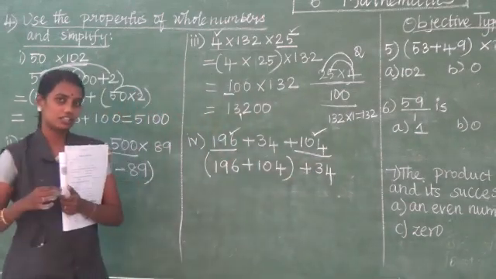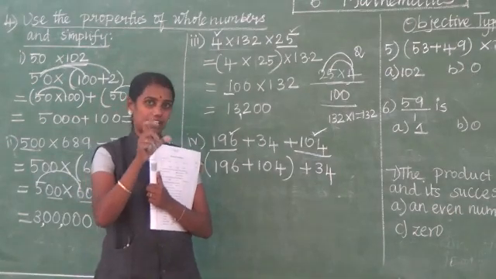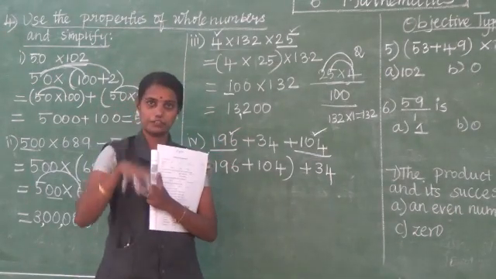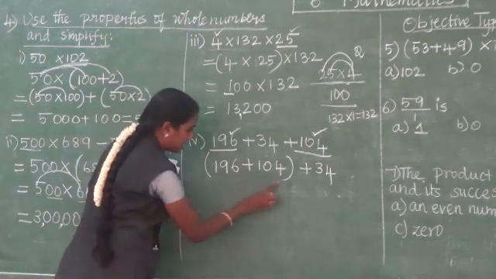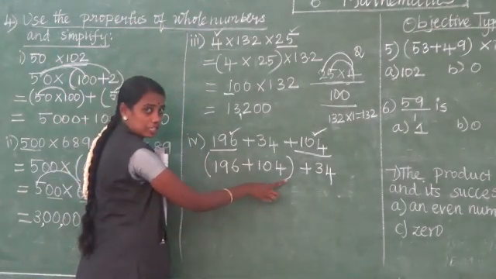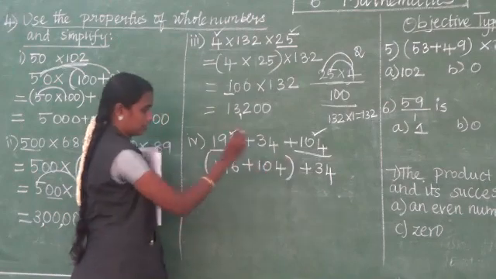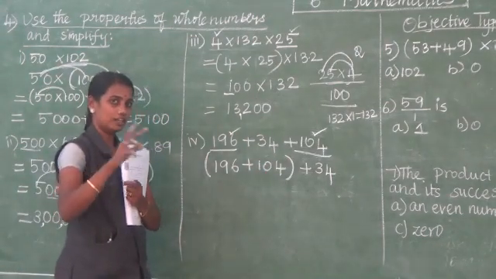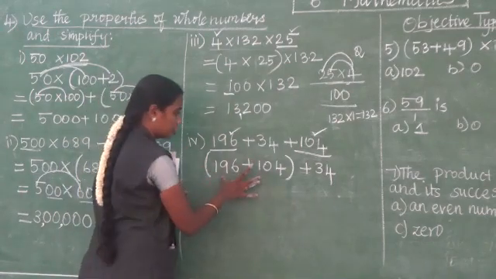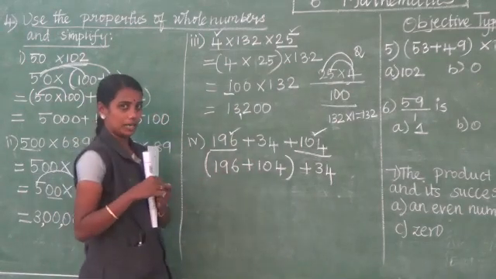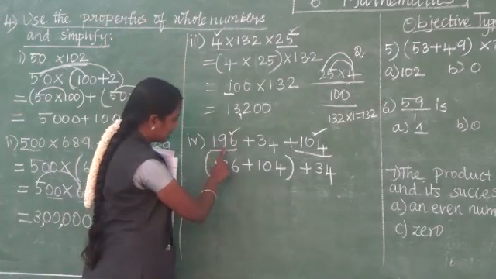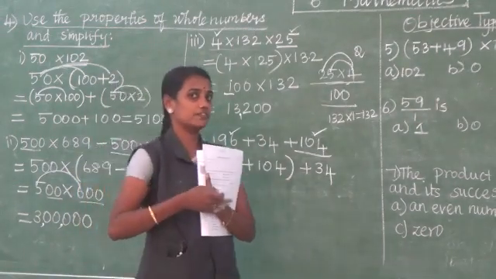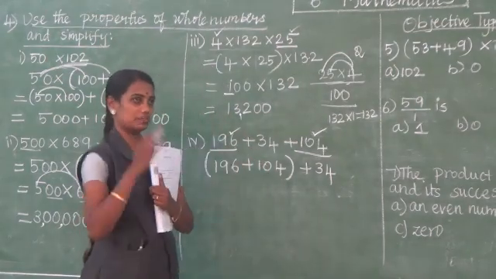Why this bracket? First preference for the bracket we know that. Yes or no? So whenever you see the bracket, first we will simplify the bracket. So I am going to add these 2 numbers first so that I put the bracket. Okay, clear? So whichever 2 numbers you are adding, you write those inside of the bracket. So you can go for the 196 and the 34. That is also correct. Okay, for our easy convenience only we are using the properties. Keep that in your mind.